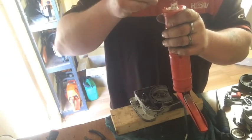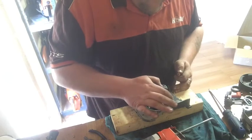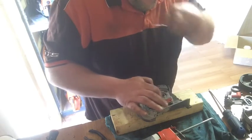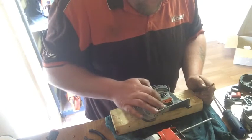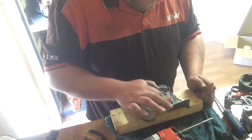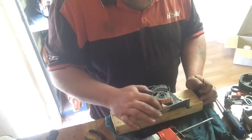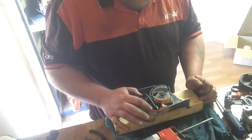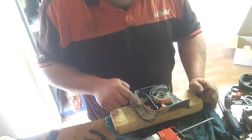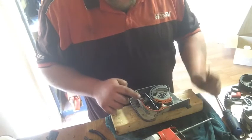So that might be enough. So yeah, it's like it went on too easy. But that saw, that 041 over there, it was pretty much the same, but I could nearly push it on without tapping it. Nearly push it on, but I heated the bearings up in the case. And it was the middle of winter, so it was like 0 degrees in the shed, because that's where I was doing it.